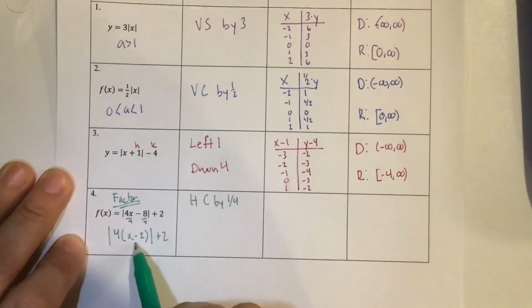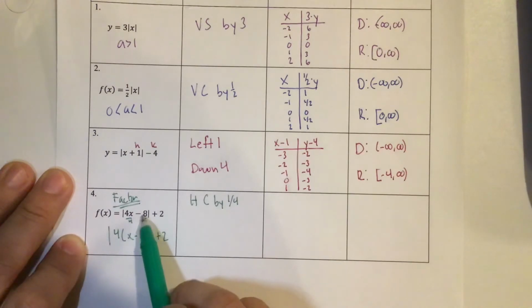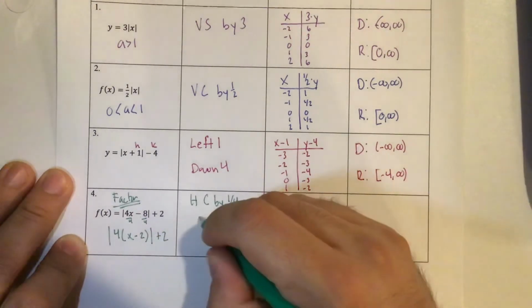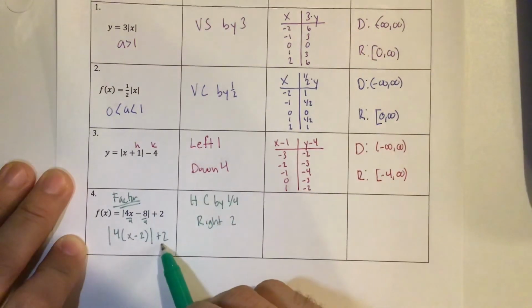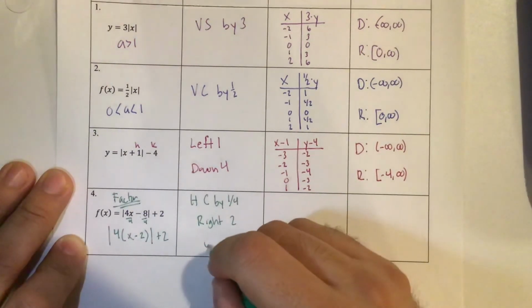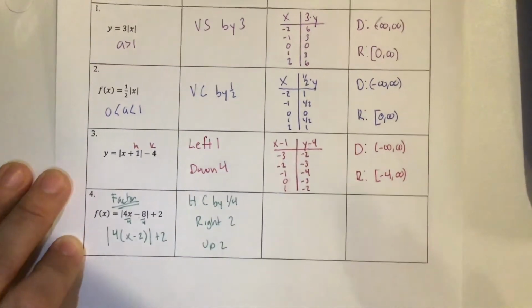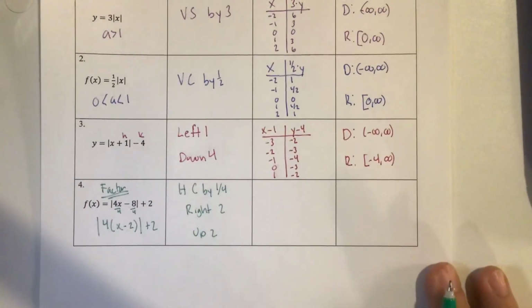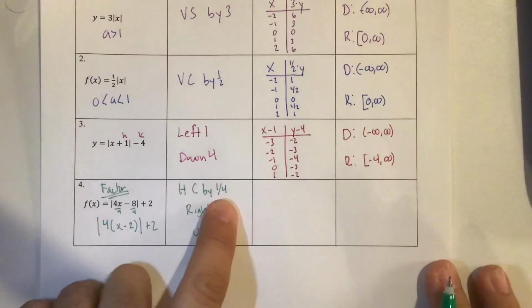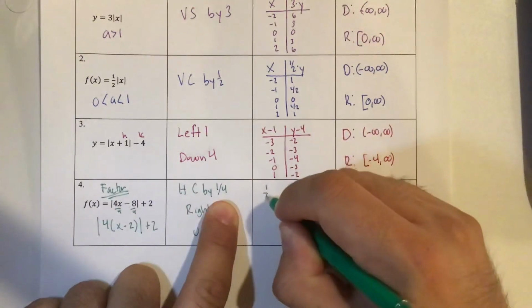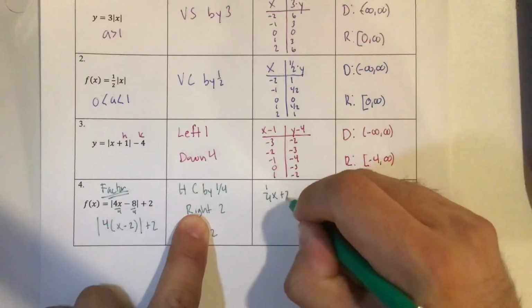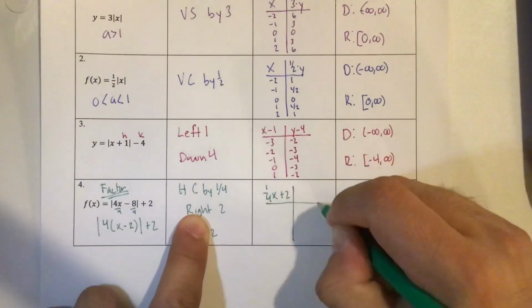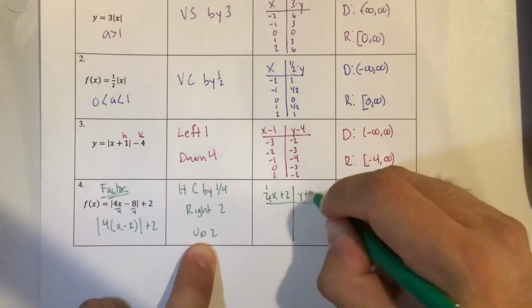Now that we see -2, it's no longer -8, which would be right 8. It is -2, which is right 2 units. And last, we have this k value outside positive, so it goes up 2. All right, so the rules here for x. Well, we're going to multiply by 1/4 first. And then we're going to write 2, so we're going to add 2. For the y values, up 2 means to add 2.